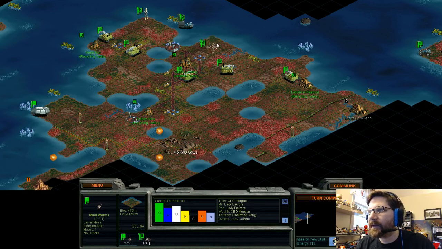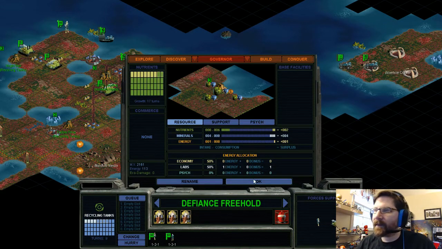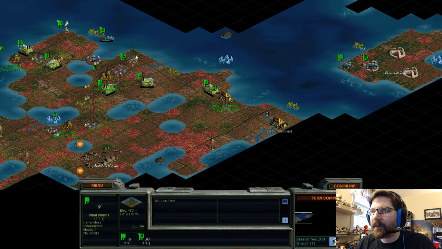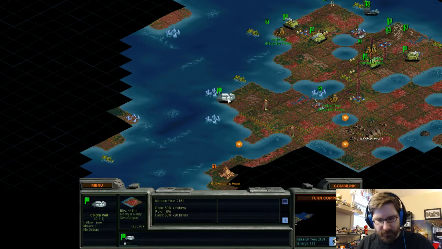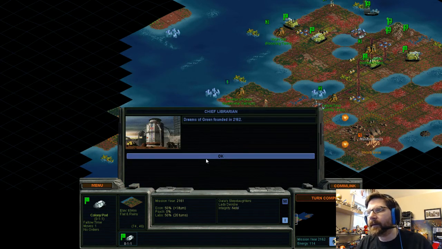Let's at least spread these all out. Can I build one of those? No, I can't build that yet. I don't have the technology. Alright, so I'm just gonna hope I get there. Build? Valid base site. Can it be built? So I'm gonna just have it there. There we go.